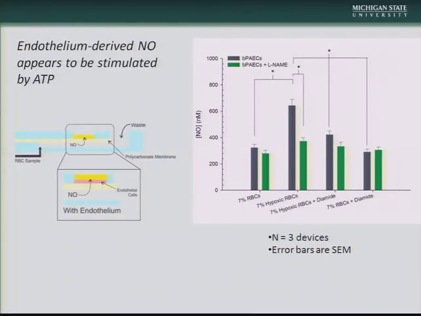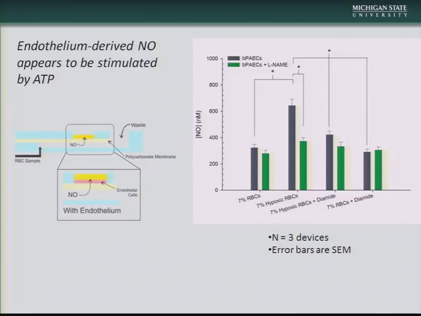Okay? And again, the reason that that's important then is that if we move to a system like this, where now what we're doing is pumping our red blood cells under an endothelial layer, shown here, but now instead of pumping NO standards, we're actually going to pump red blood cells. What we see then here is that if we're measuring the nitric oxide above the cells, let's focus on the black bars here first.